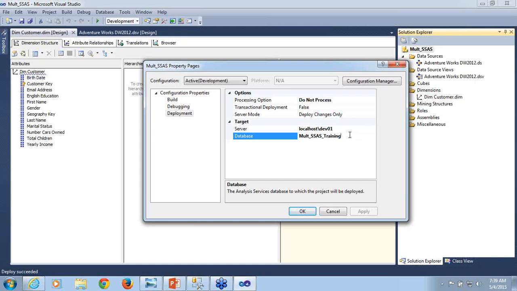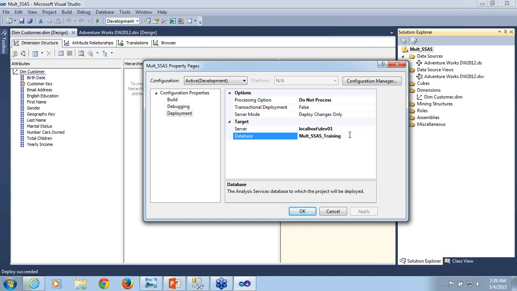So does the architect create this target database beforehand and pass along this target database name to everybody to use it? Yeah, they won't create it, but obviously they decide on what will be the name. Otherwise, the developer will provide the name according to his or her wish.